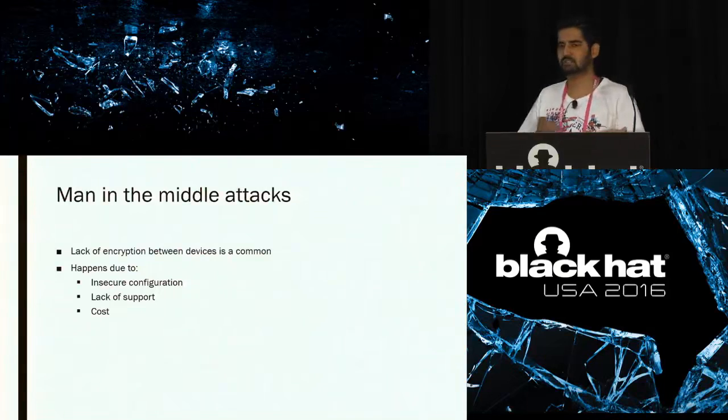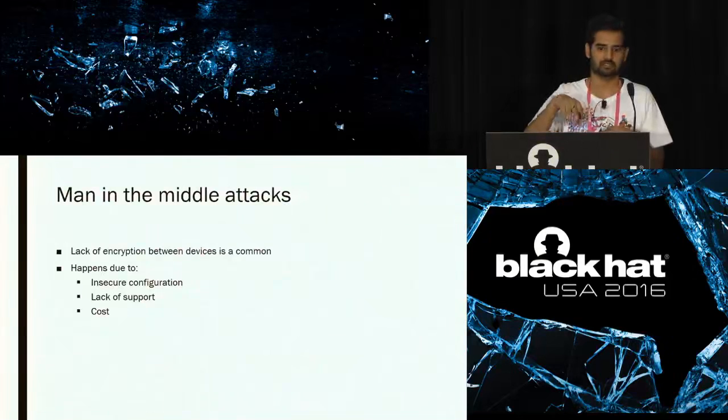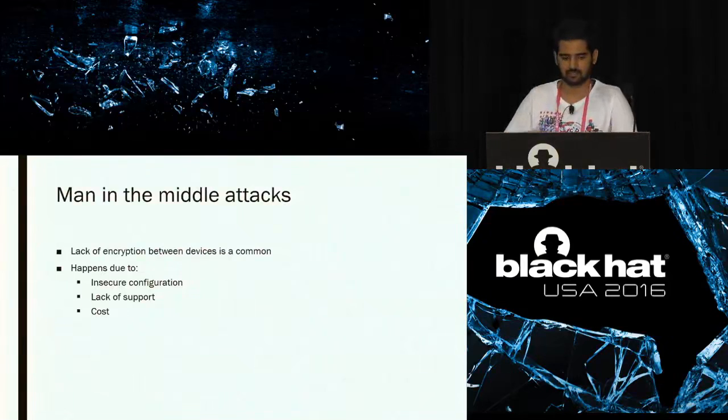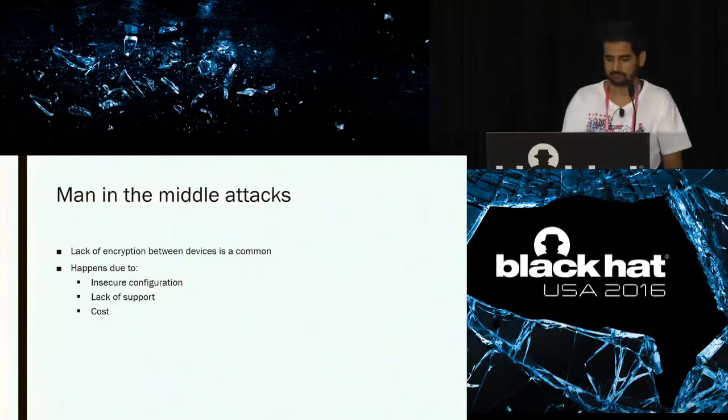I can route the traffic through my system. I can do an ARP spoofing attack, and I can sniff all the messages. It happens due to insecure configuration. I've seen this in hospitals, and the particular reason is that it takes time to install certificates on each system and enforce TLS. I've seen this come from hospital techs, and they said, it takes time. There's lack of support, and there's cost involved.